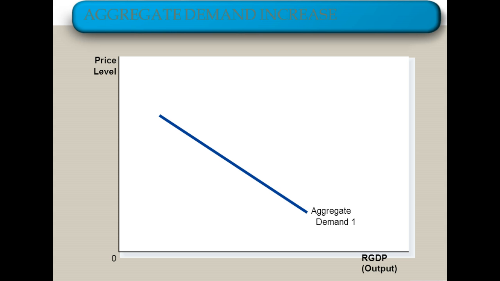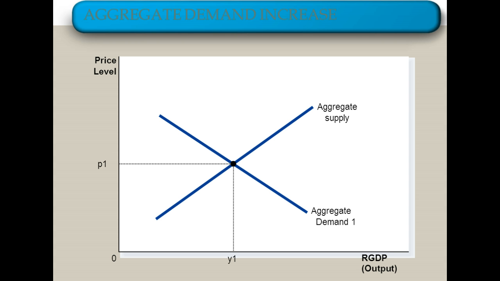Okay, and just very quickly, we want to look at what an aggregate demand increase looks like. We're going to be needing both these pieces of information. We're going to do it quickly because we've done this in micro and it looks quite similar. Here's your initial aggregate demand curve and a supply curve. Obviously, you see your equilibrium price and quantity. By the way, please note that we are labeling it now with a P1 and a Y1. We're not going to write RGDP every single time we're labeling a point on an axis.